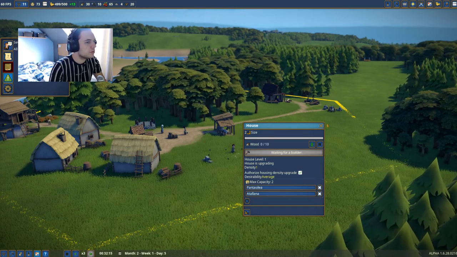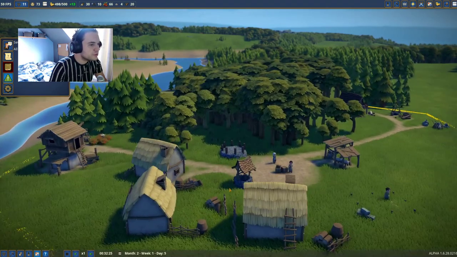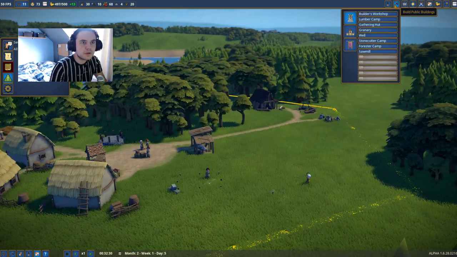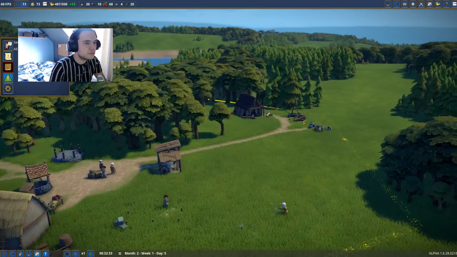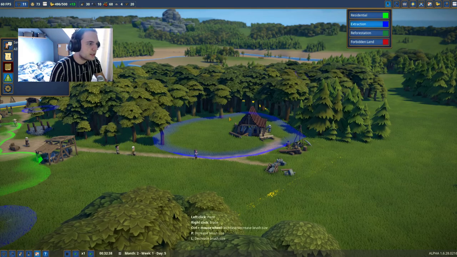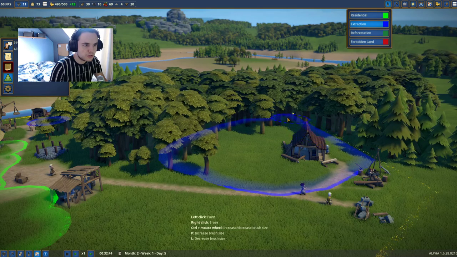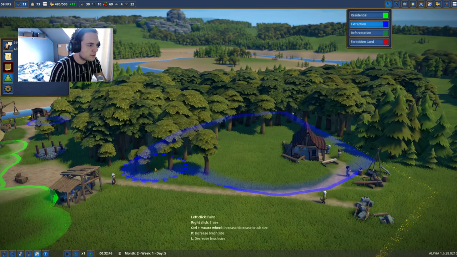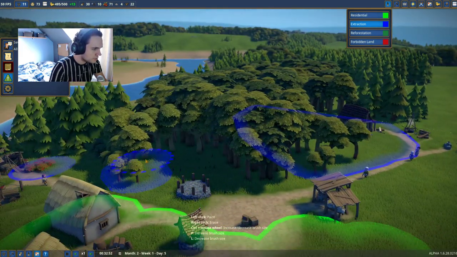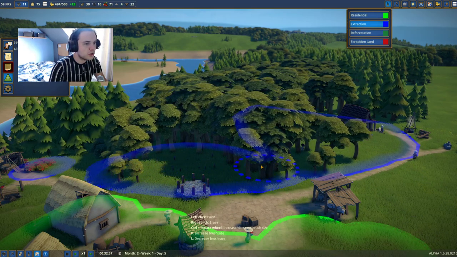Oh, we're getting more people. We are growing, ladies and gentlemen. Let's see, we still got plenty of food. That's fine. What do we need at the moment? More wood cutting? I think they almost cleared it out. I guess they can also cut down the trees over here. We've got more space for our Lord Manor.